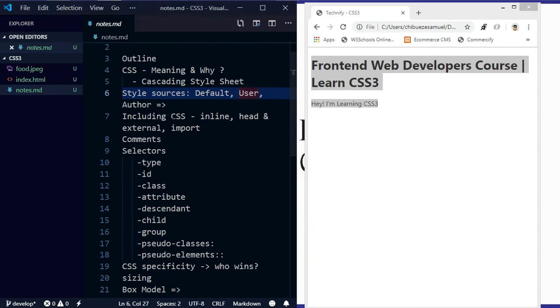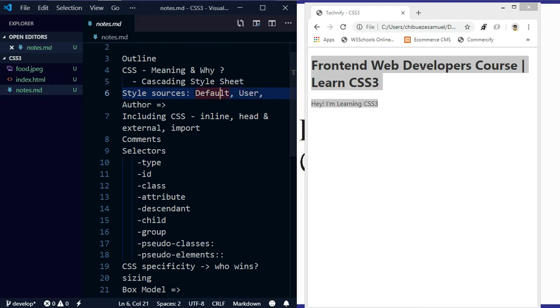So that's the user's style. Now the author, who is the web developer, can also define a set of styles, and they will be applied to the document as defined. You see that the author style takes priority over the user style and then the default style.